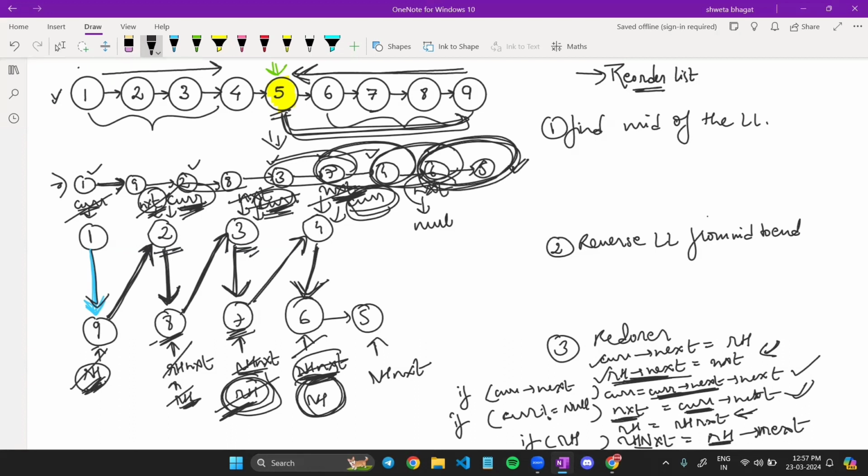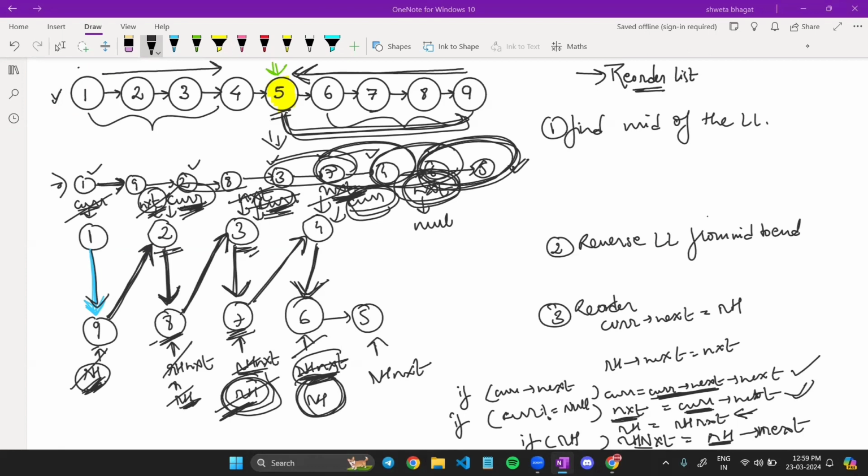So we will check that whenever our next becomes null, in that case, we don't have to do any processing, correct? So before setting reverse head next as next, what we will do, we will check that if our next becomes null, in that case, we don't have to set this reverse head next as null, correct? So we will simply say that if our next is null, that is if next does not exist, we'll simply return. Okay, that is we don't want any further processing, and we have got our answer, correct?